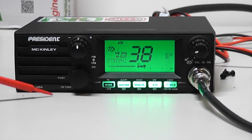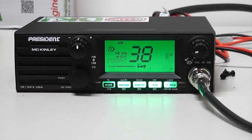Most of those radios had a speaker located on the bottom of the radio, which isn't so good when it's installed inside your dash. Inside your dash, all that sound goes down and gets muffled and you can't really hear anybody. So for all the radios I was testing where I was installing them in the dash, I had to have an external speaker hooked up so I could hear anything.